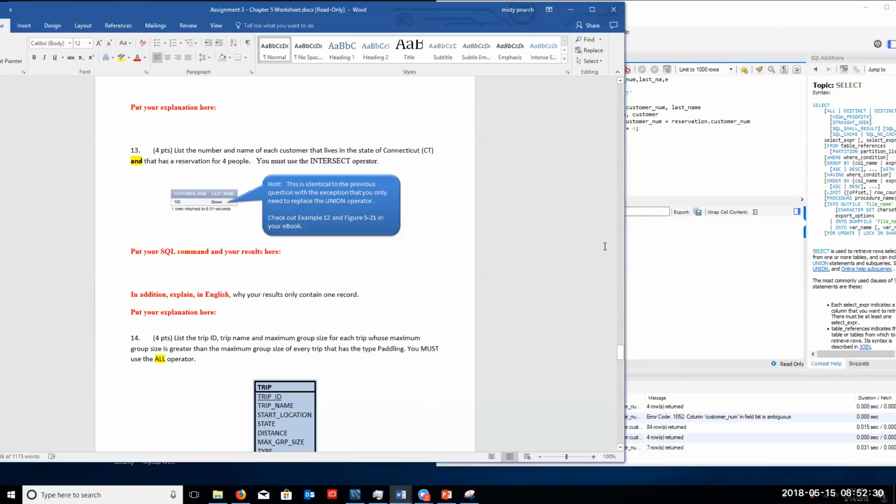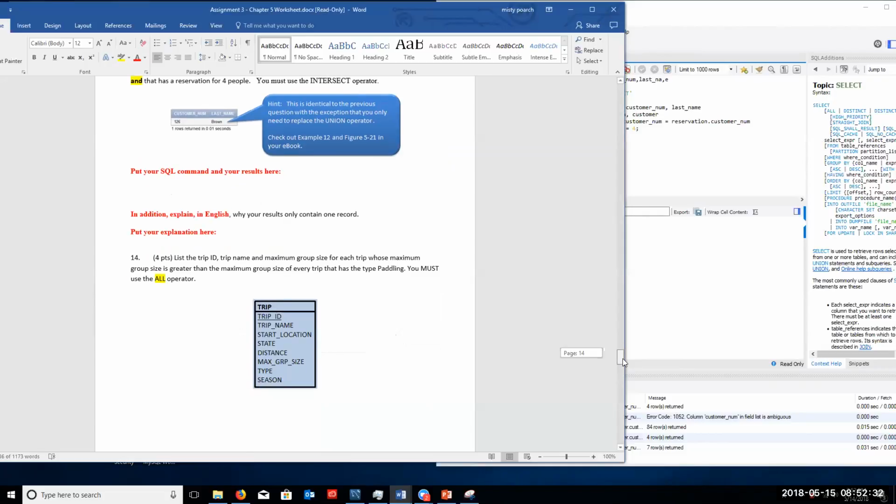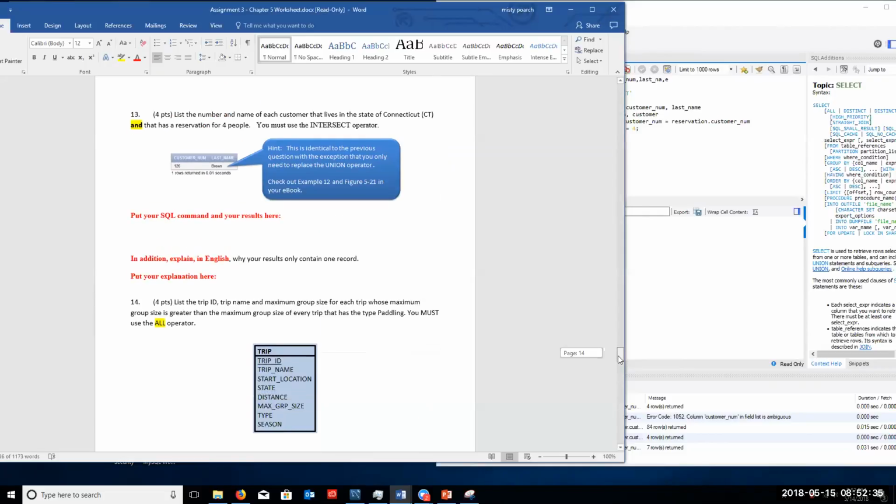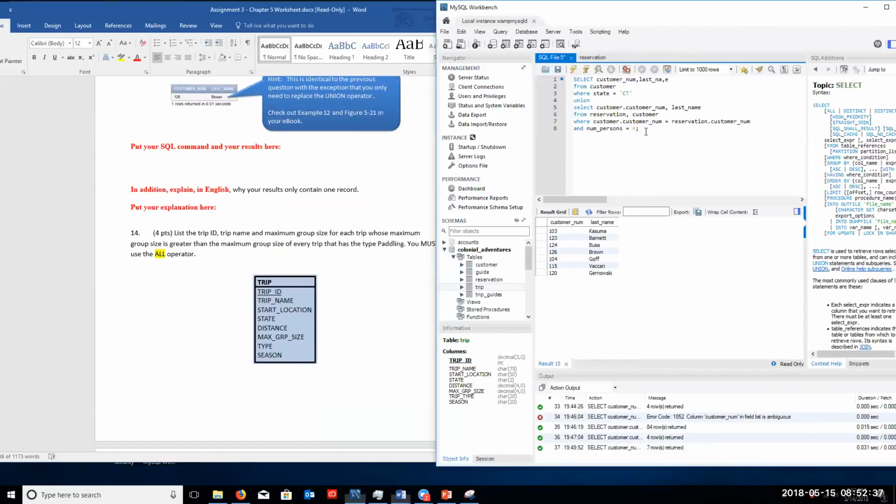List number 14. List the trip ID, maximum group size. Oh, this will be a fun one. So we're going to do, okay, list the trip ID, trip_ID, trip name, and maximum group size.